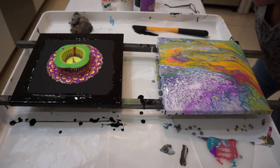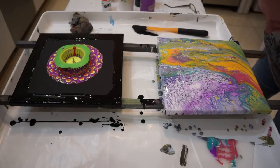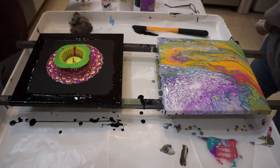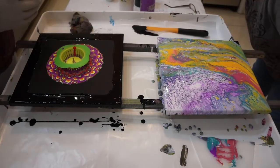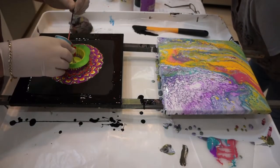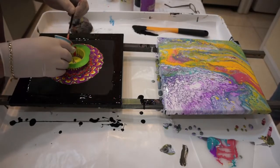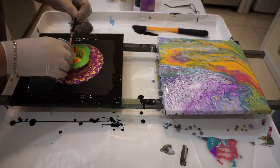It's pretty colors. Oh yeah, that's nice. I like that. You always get such nice colors. I'm the color master. This is the next one. I am right on the edge of this. You're on the edge.